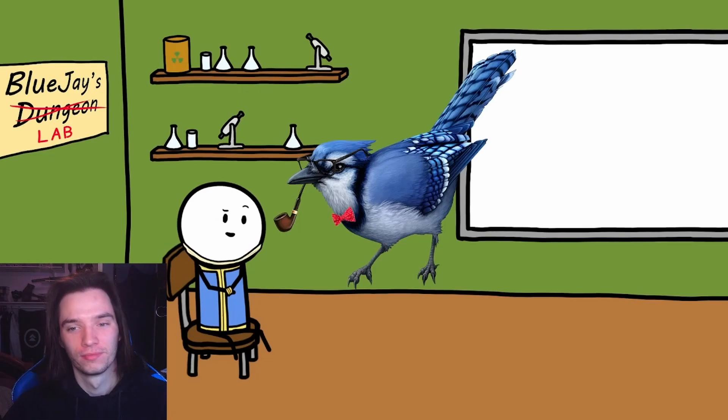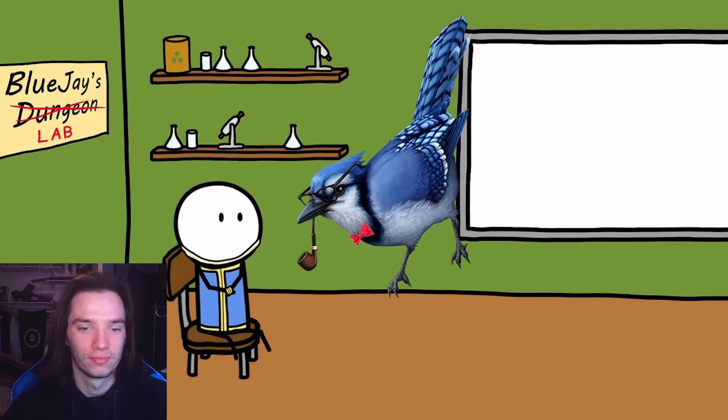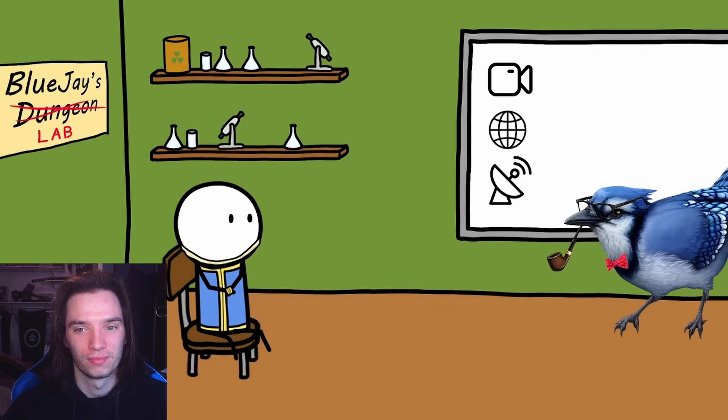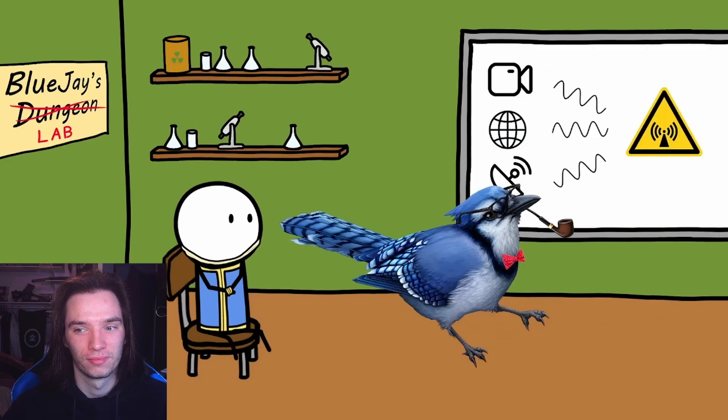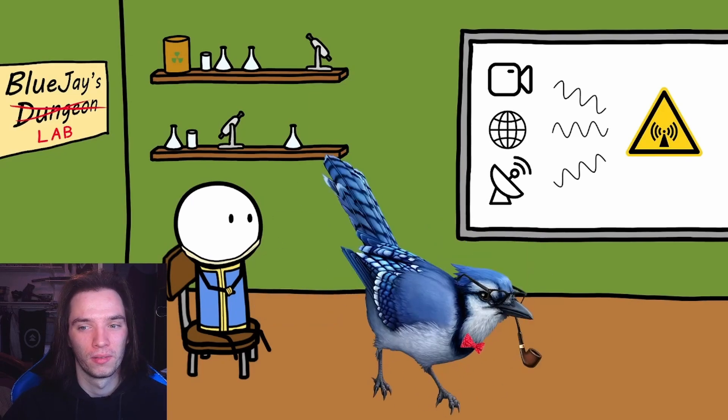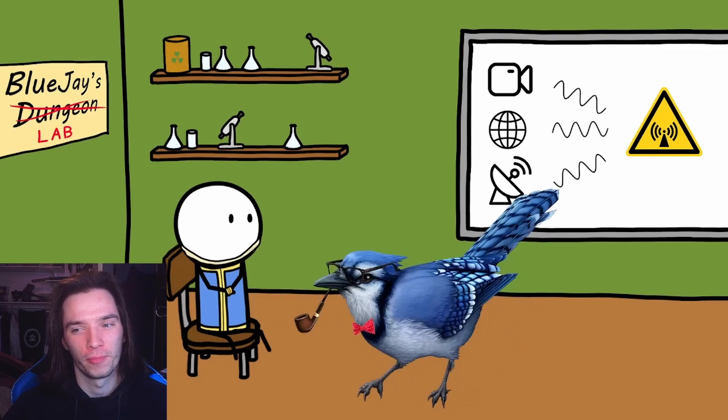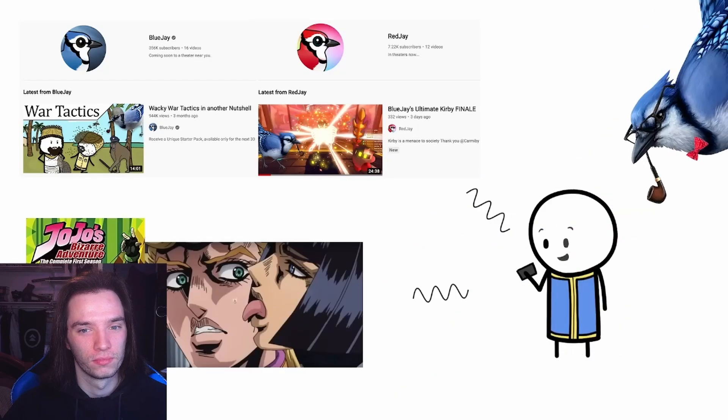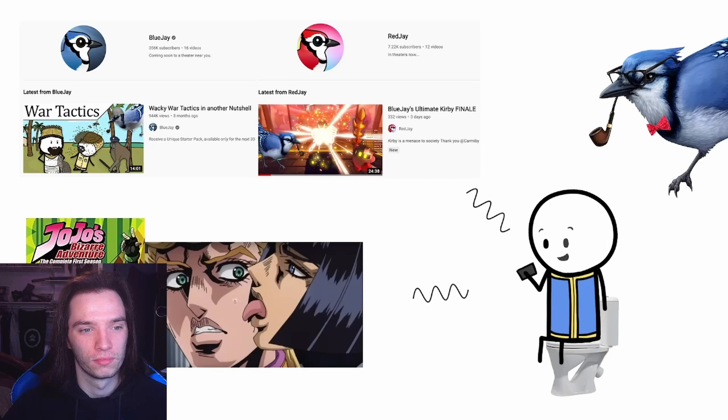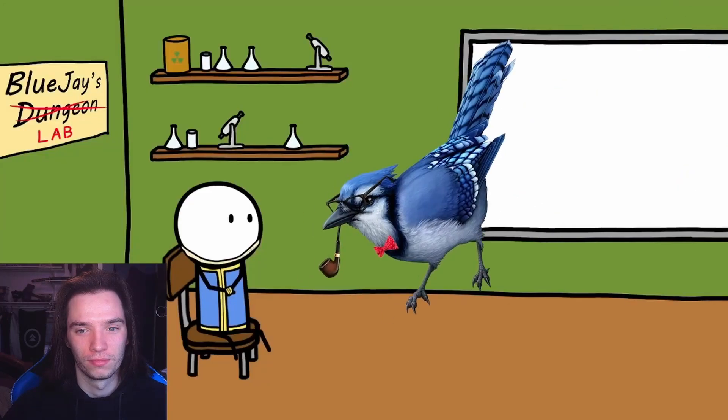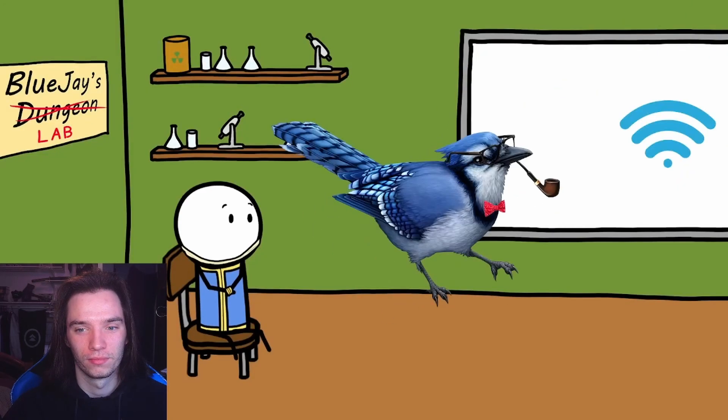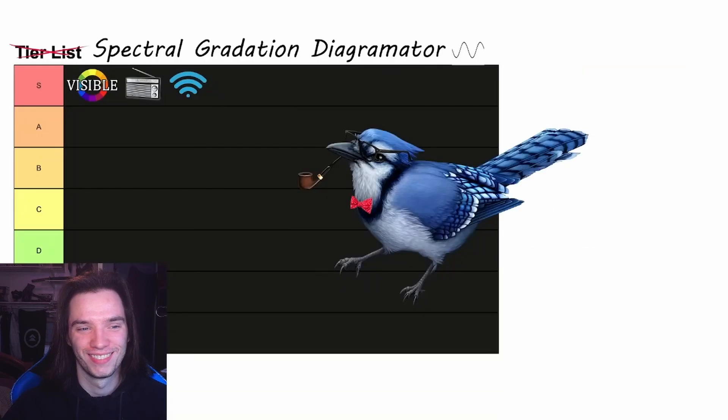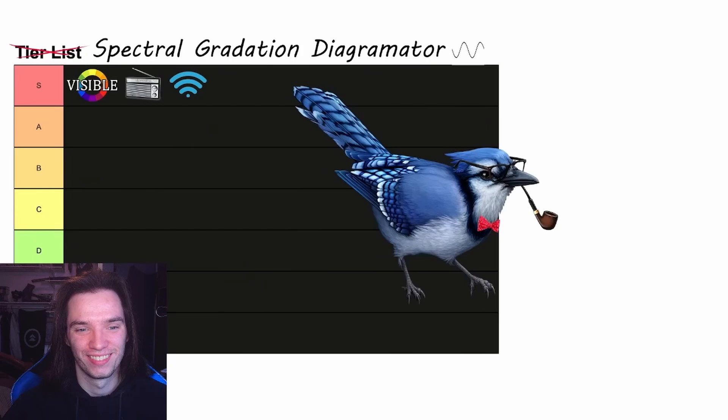Come on, radio in S tier, that's next week. Ever heard video killed the radio star? I'm glad you brought that up, Tim. Video, whether of the internet or satellite dish variety, is often transmitted through microwaves due to their ability to travel in a tight beam and penetrate Earth's atmosphere to reach the satellites in orbit. While this brings the beauty of my content or JoJo directly to your phone as you sit on the toilet enjoying the pinnacle of leisure, it is also responsible for Wi-Fi, which exposes us to the internet. Dear God, S tier for, holy shit, that's a lot of hentai.